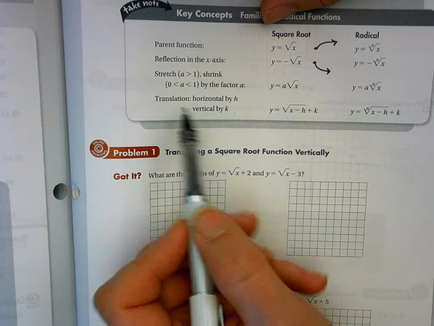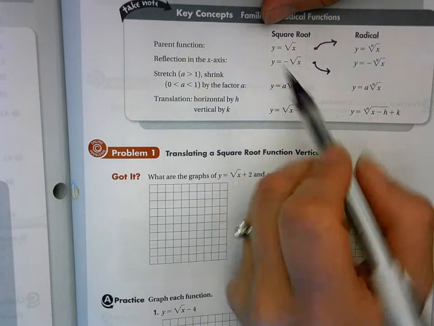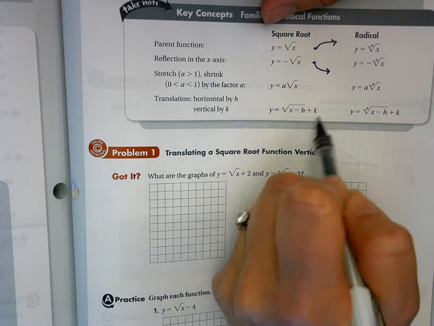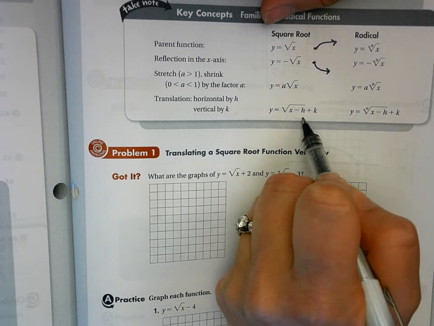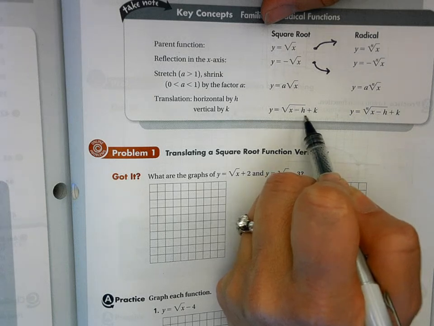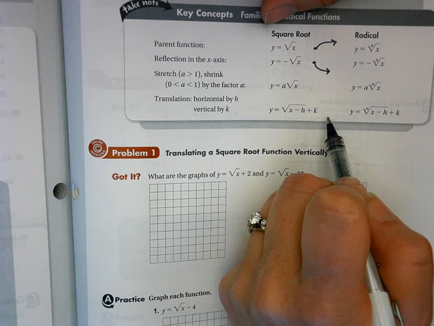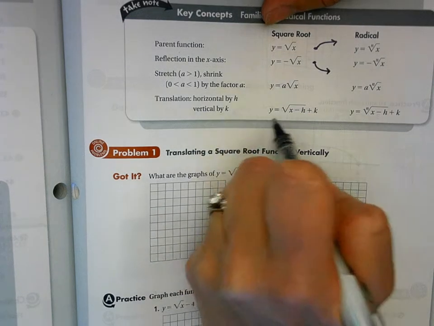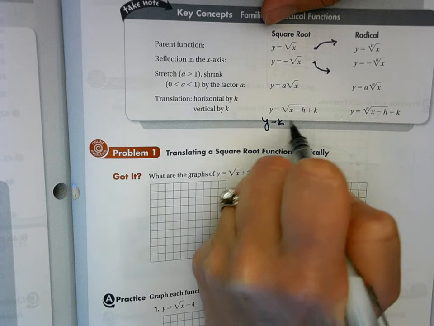And then our translation, so we're going to use h and k as well. So they write it in this form right here, right? But we know that if it's grouped with the x and the radical counts as a grouping, then that's affecting the x, and we called that h. But now how do I know that this k out here, this is my straggler number, it's really affecting the y? So when I write it, we normally subtract it over, right?